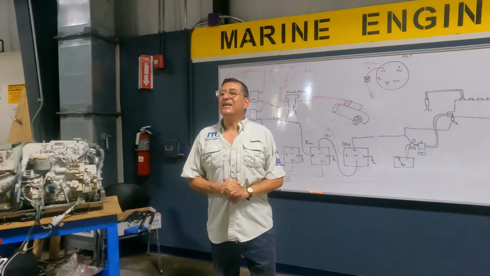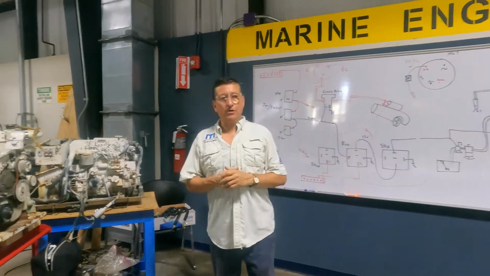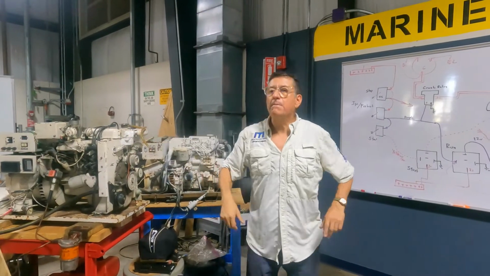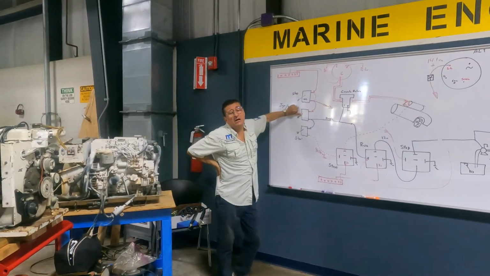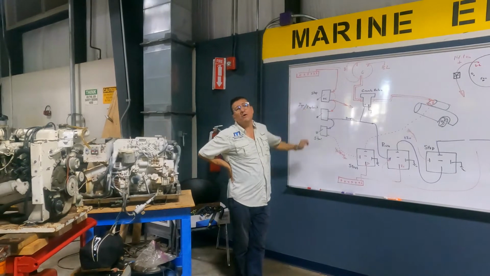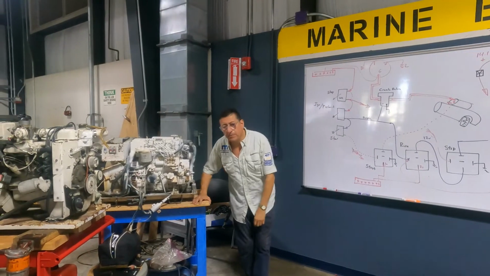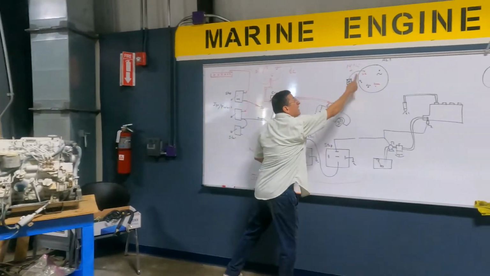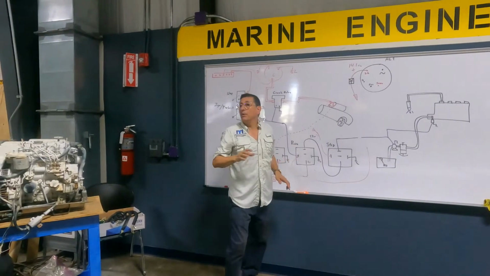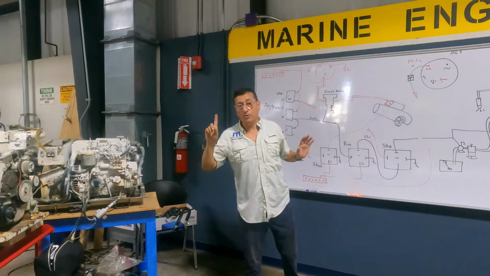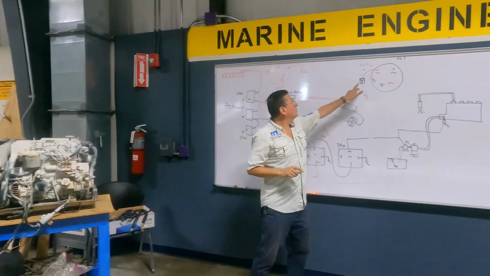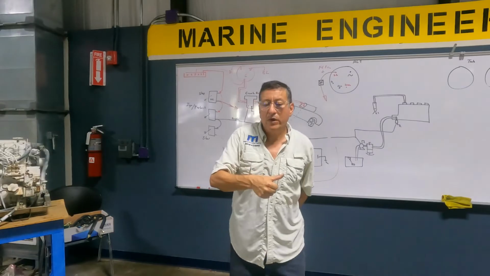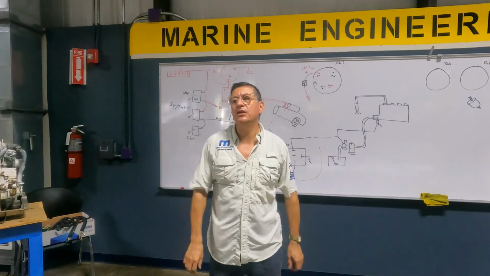Pay attention. What is the symptom when you have a problem with that diode? The customer says, my engine starts, but I need to keep my finger there, holding it. If I remove my finger, the engine stops. What is the meaning of that? There are two possibilities. Current is not coming from the alternator, so probably the alternator is damaged. Number one. Number two, this diode is blocked and the current is not going out. When I remove my finger from preheat, the engine stops.